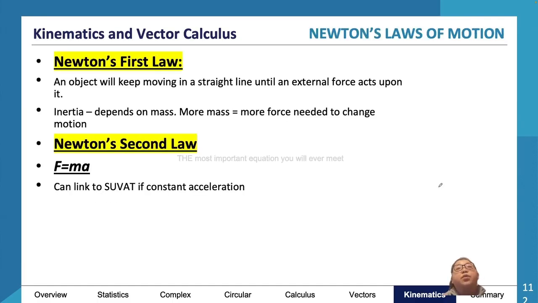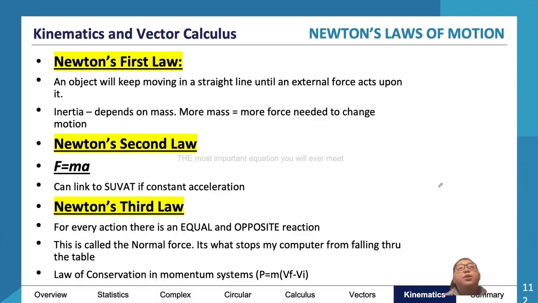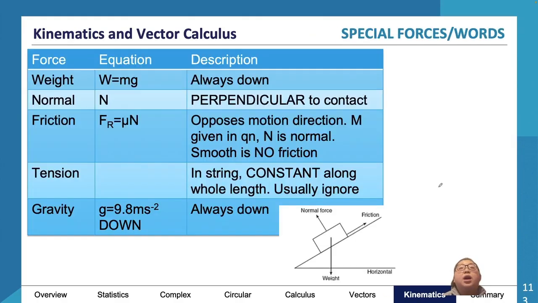So in terms of Newton's laws of motion, you don't strictly have to know them anymore, but the first law of motion is about inertia, the second law is F equals ma, which is probably the most important one and will come up the most, and the third law of motion is that every action has an equal and opposite reaction. And we have essentially all the different weights. Because it's no longer formally part of the study design, you should get told what each of these really mean, but having at the back of your mind that F equals ma is good, and also that acceleration approximately equals 9.8 downwards is important.